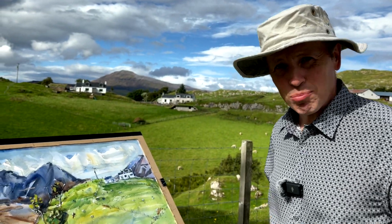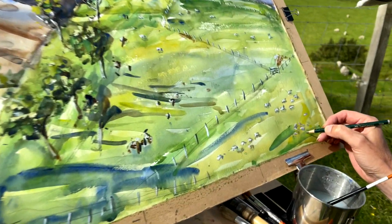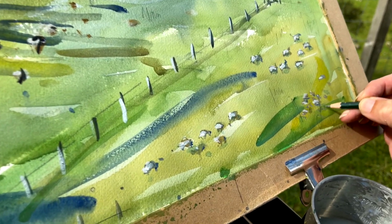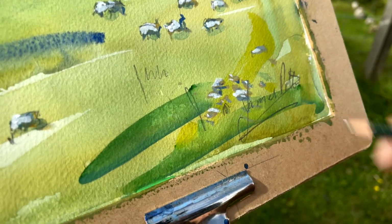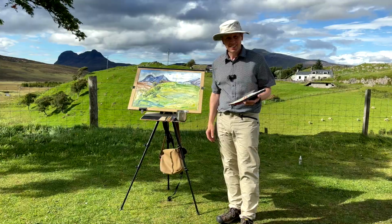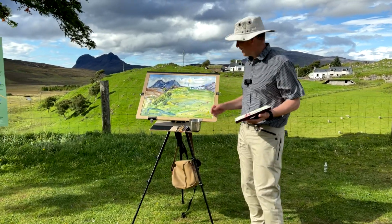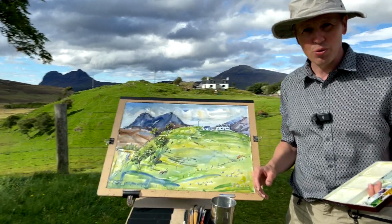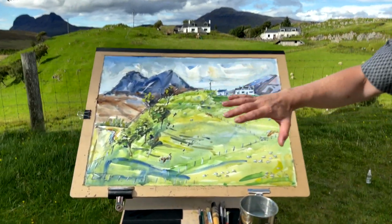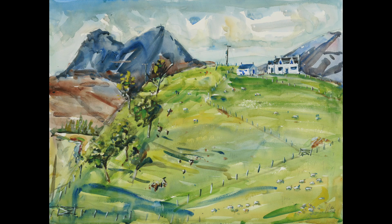That's the painting finished. Pretty pleased with it. It's just coming to sign it now. Bottom right. James Potter. Which is again on Fabriano. Okay, here's the finished picture. I'm pleased with it. I like it. Done in about 2 hours or so. So yeah, it was a good result for that. Quite big. This is 24 inches by 18 inches. Again on Fabriano Artistico, not paper.